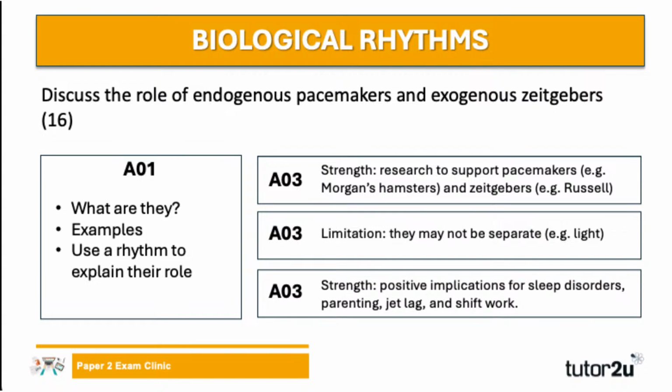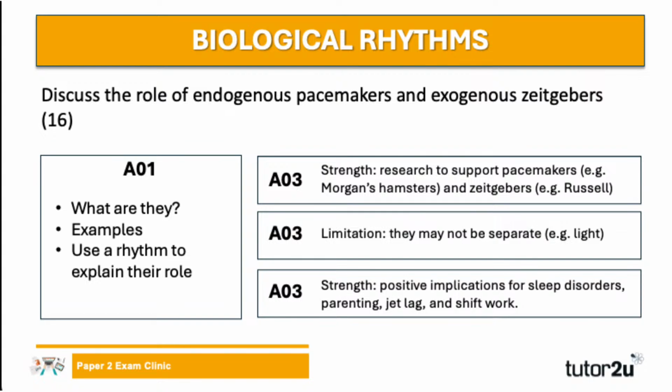So this is quite a common question on the chat tonight, looking at the role of endogenous pacemakers and exogenous zeitgebers in the control of a biological rhythm. With this one, I want you to reassure yourselves, because if you've learnt your knowledge for your circadian rhythms and your infradian rhythms, you can actually recycle it in this essay. At first glance, I think students look at this and think, oh, crikey, this looks really tough. You know, it's got those awful words in there.